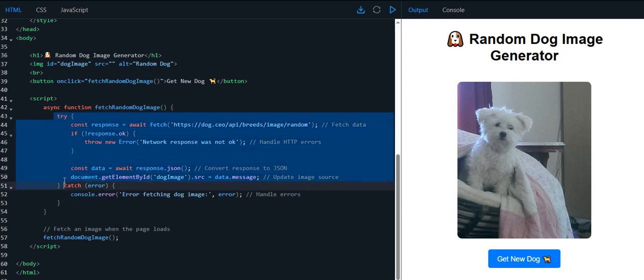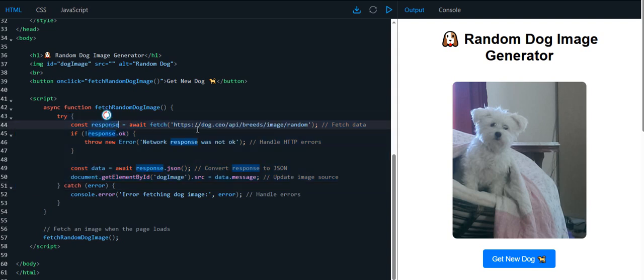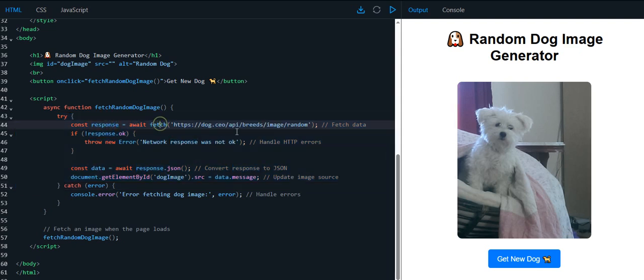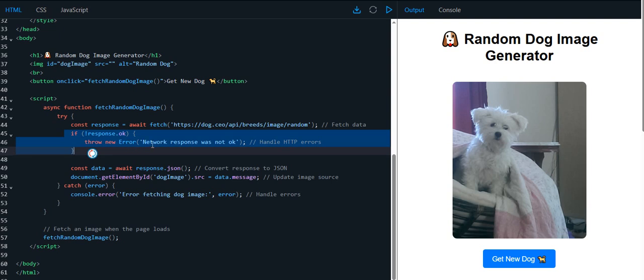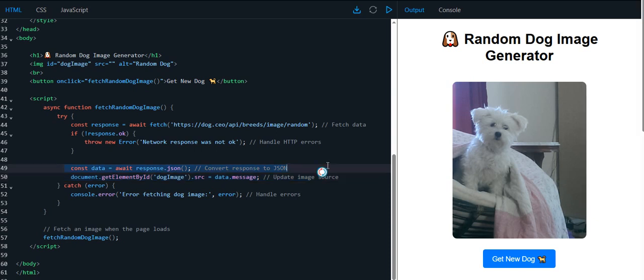You see here I put in try my fetch request to the server URL API. I handle the response from the server, and if it's not okay I throw an error. Also I transform this data into an object that I can manipulate, and here I change the source. Here I call the function.